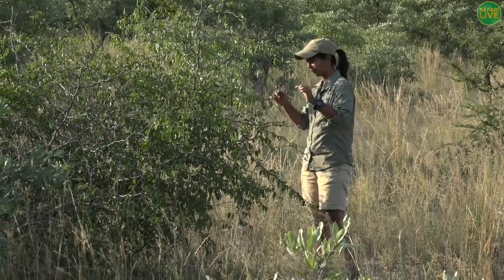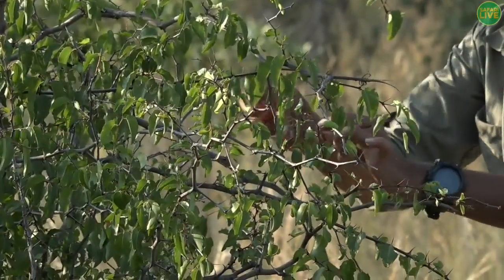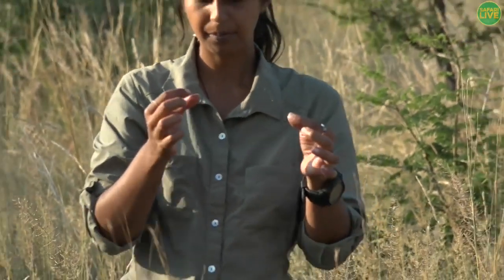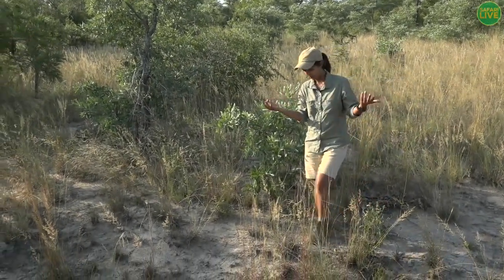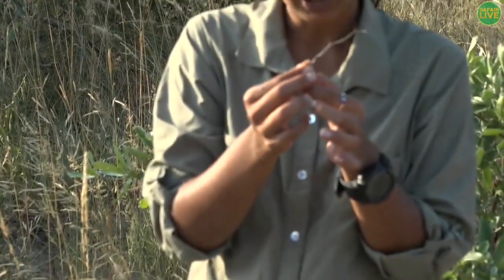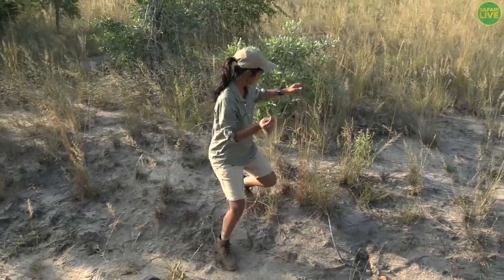I'm having a salad. Now, I want to break one off, if I can, without hurting myself, and show it to you up close. Oh, these things are so nasty. Now, we often say that these things get abused by us because we see so many of them, and we talk about them so often, but I think that they abuse us more than we abuse them. Ow.